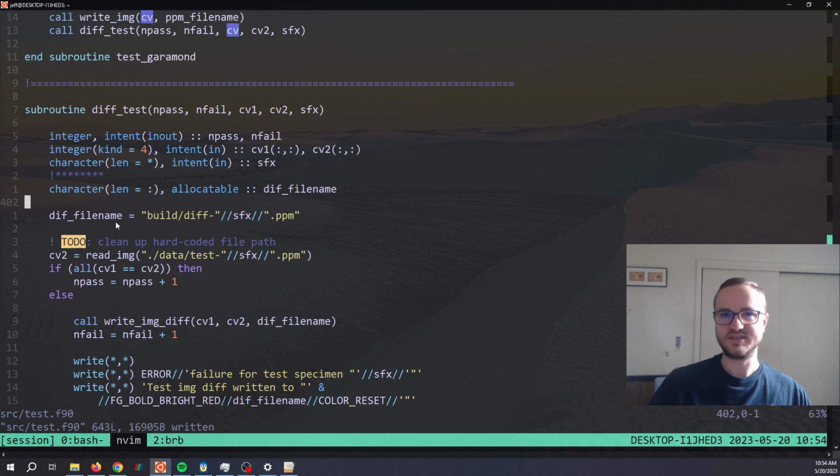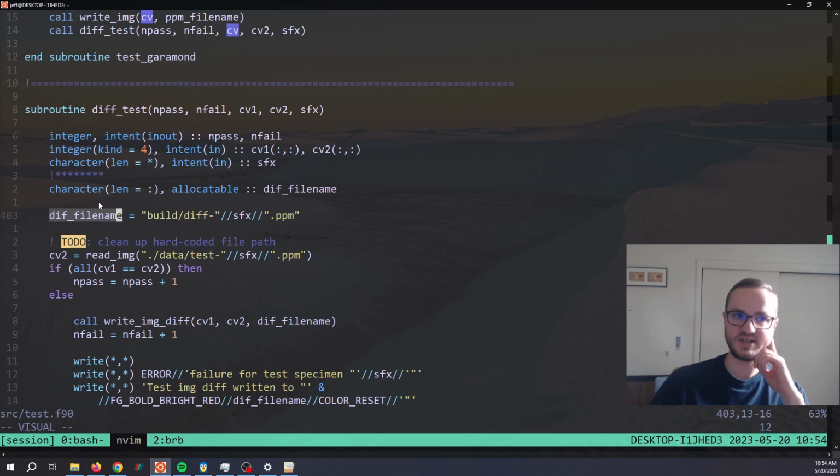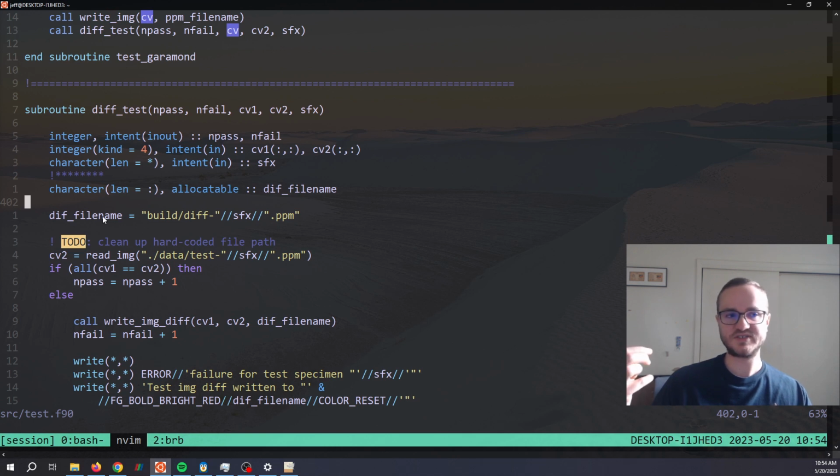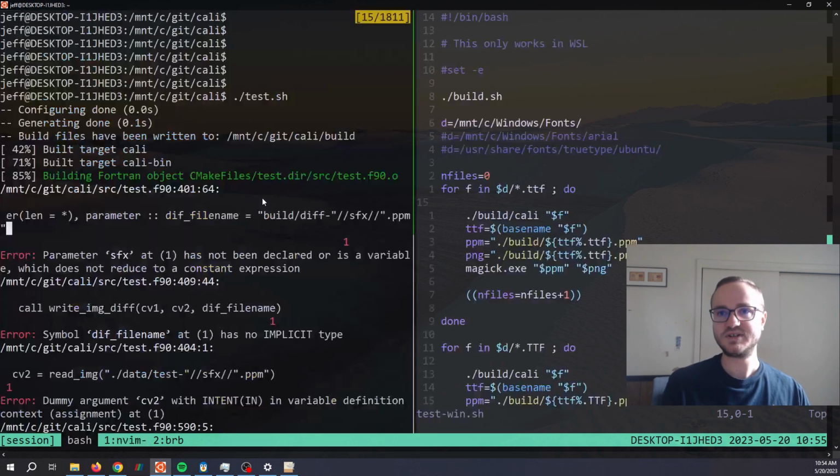That should work. This is where languages like Rust are kind of nice, because this should be immutable. But Fortran doesn't really have a concept of mutable versus immutable variables. You either have a parameter, which is like a const in C, or you have a variable. But like this, I'm always going to assign it to this. So this should be kind of immutable, but there's not really a good way to do that when it's based on an argument to the function. So it has to be totally variable.